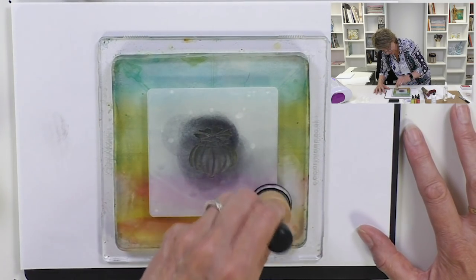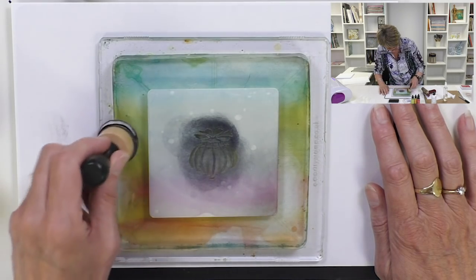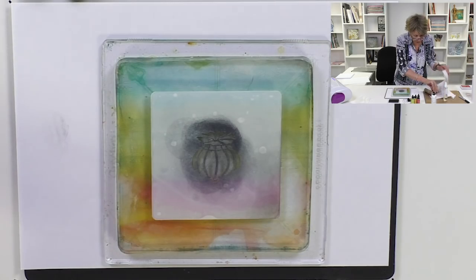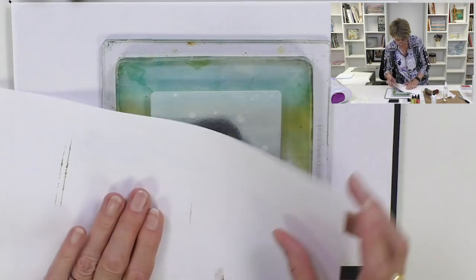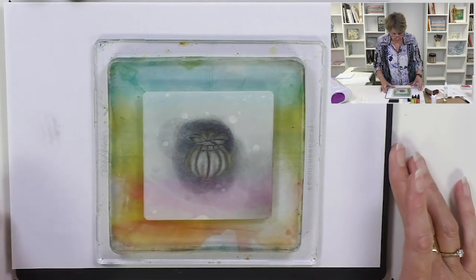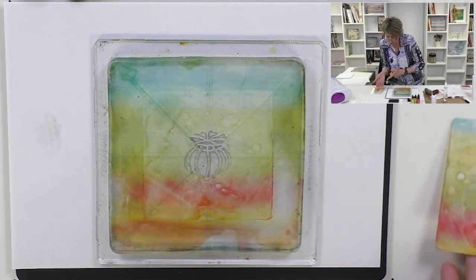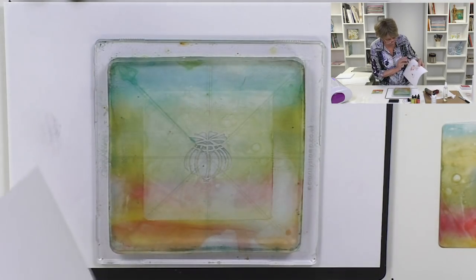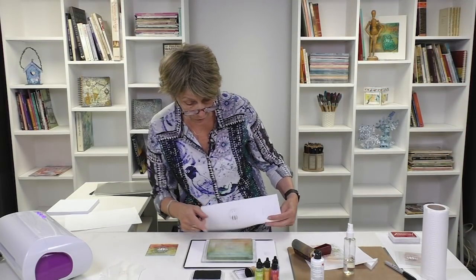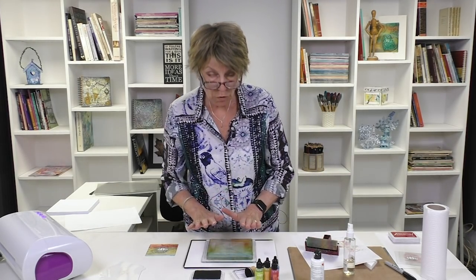We're going to just add a little bit of the archival ink around there and you can see it's lifting the color off. We just use the archival ink to blot it. Now I'm going to blot this again and take some of the blackness out — we can always reintroduce it. Let's lift this off. Now if I wanted to get rid of some of the ink I can just lift off — see how I've eliminated quite a lot of it. This is called unpredictable art — mixed media and adventure!